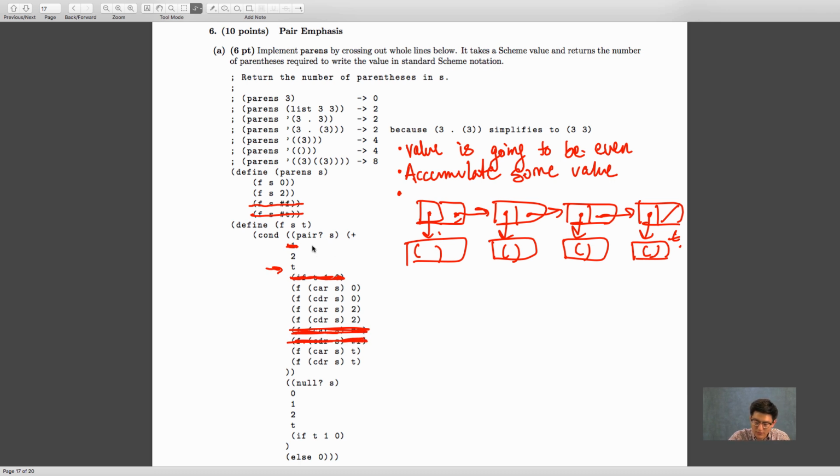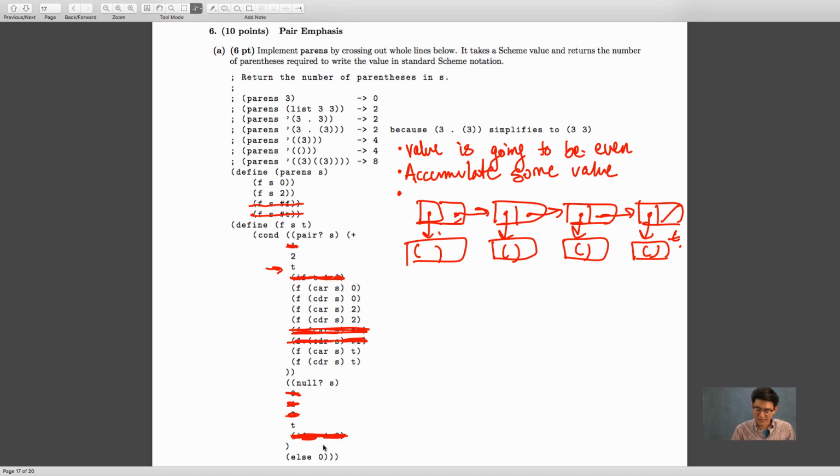And okay, from here, we know that we're going to go into the null case as well. So let's work on the null case. Jumping around a bit, but in the null case, we see that we can either return 0, 1, 2, or t. And we said here, when we reach the null, when we reach the end of a sequence, we want to return just t, what we've accumulated so far. So now we can cross out all these values and return our t. And this if t 1, 0 still doesn't make sense, so let's just cross that out.